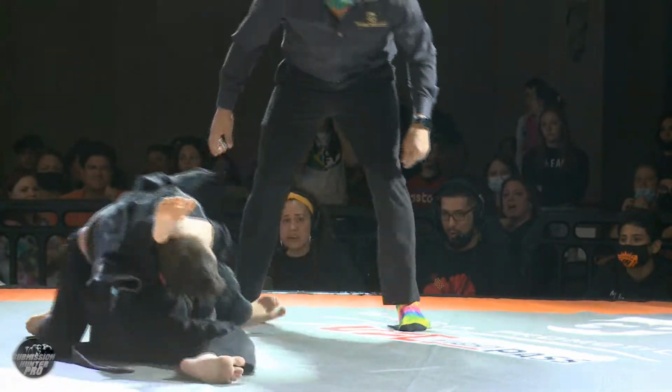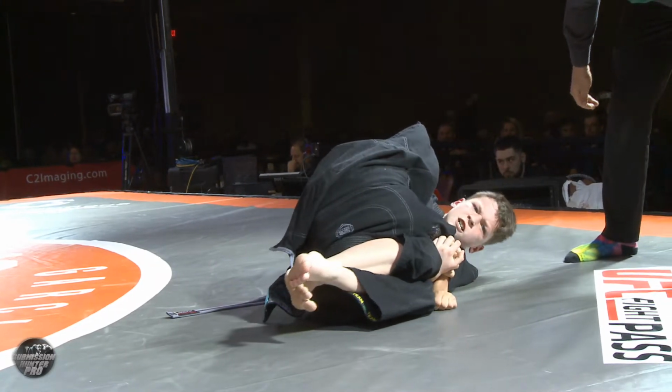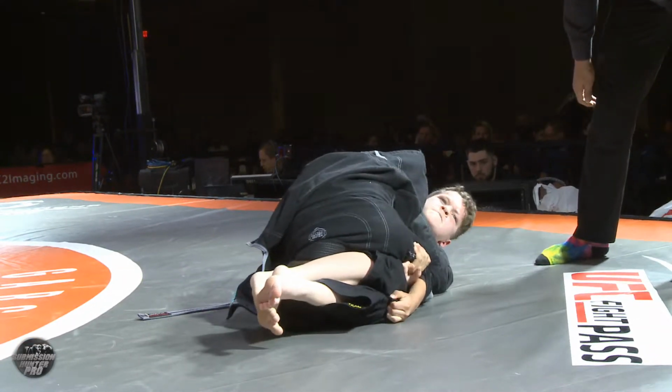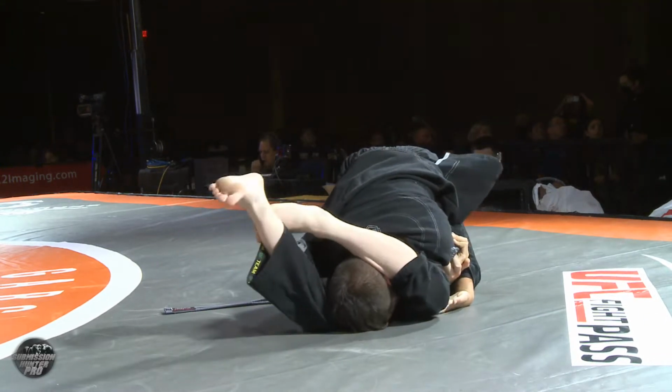Man, he's doing everything he can, chaining these together. He's trying to get the hands separated here. Oh, man, so close. I think he just cleared his elbow. I don't think he's going to be able to finish it now. He's putting everything he has into it.